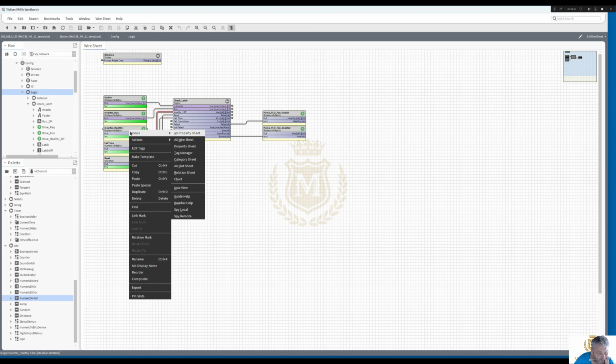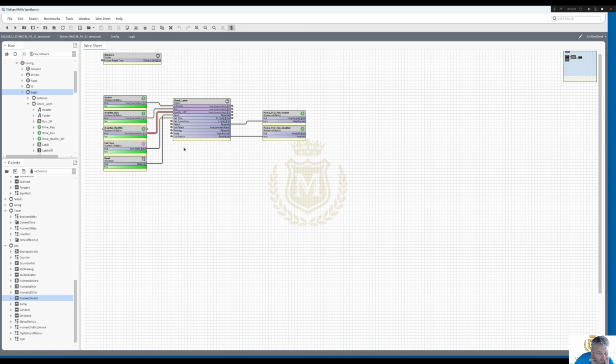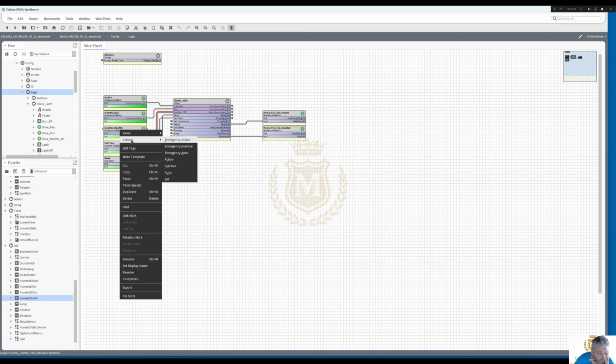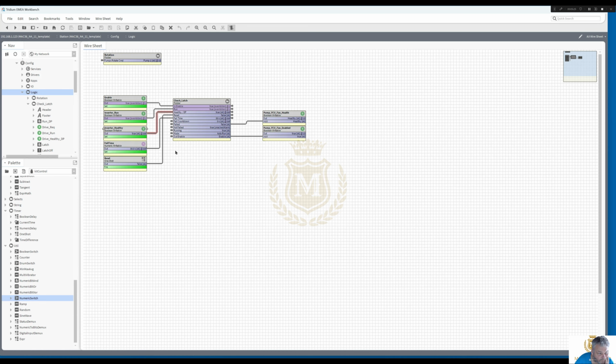Let's put the inverter into fault. So that's the inverter gone into fault. You can see the countdown's happening again now, and then after 30 seconds that would disable the output to that pump, and of course that would go from healthy to fail. But we're waiting for 30 seconds. Let me just put that back to normal again now. So now we're enable, we're auto run, everything is fine again.